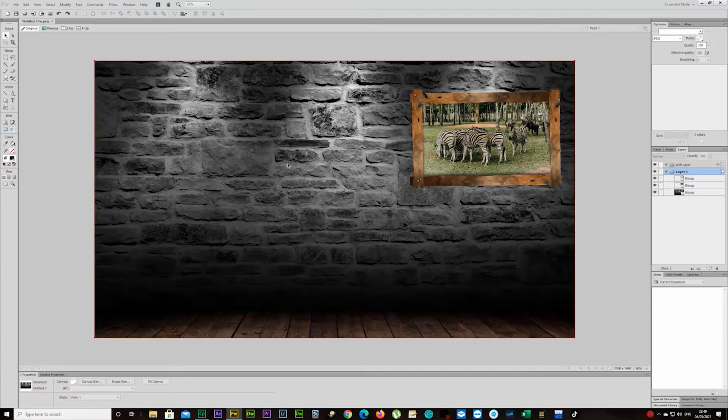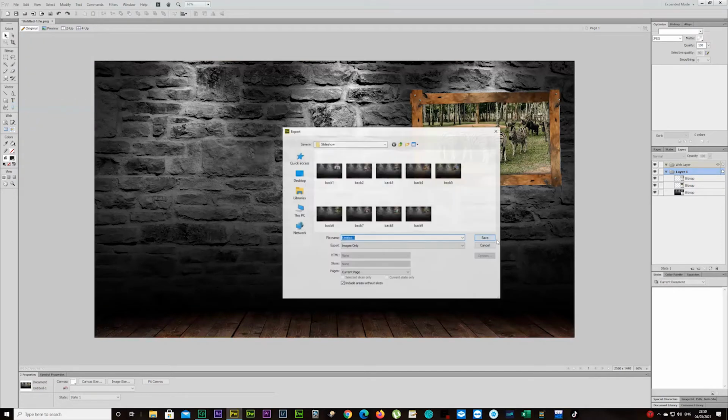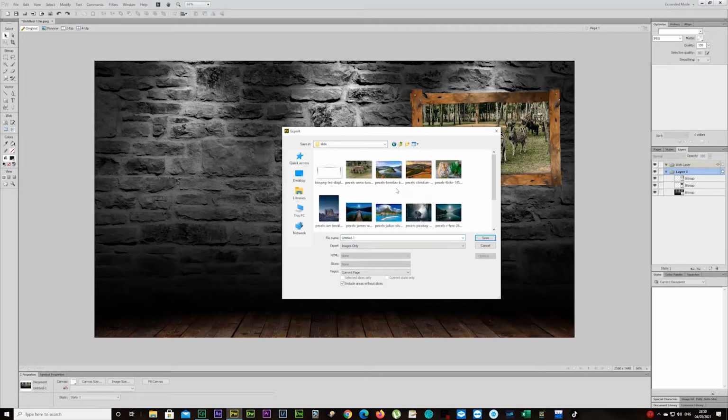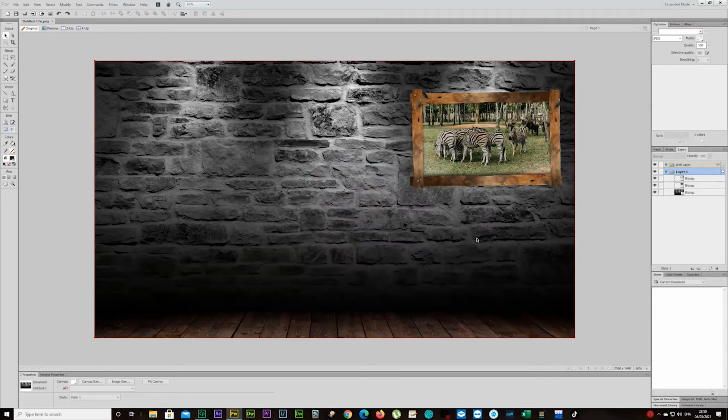And I'm gonna export that as JPEG. I have the settings here already on your right. You see the JPEG and quality is 100, which is okay. And export to desktop and slide. You can choose your folder where you wanna store it. I rarely use the desktop for anything at all, so I'm just using it for this tutorial. I'm gonna export that as picture 1 and save it. Okay, that's the first picture done.